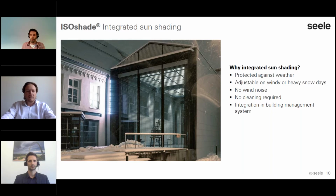It also takes the challenges and machine complexity associated with closed cavity facades by implementing a low impact, passive, self-conditioning facade solution. By doing so, the sun shading is moved to the glazing cavity where it is protected against the weather. The shading is active, adjustable, unaffected by wind or heavy snow and associated loads. There is no wind noise, no vibration or chattering that is common to brise-soleil. So there's no cleaning requirement of the shading or the inner space workings of the twin skin. They can be connected to a programmable building management system.